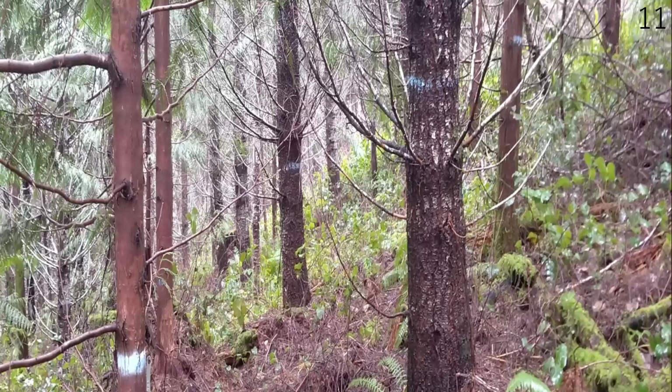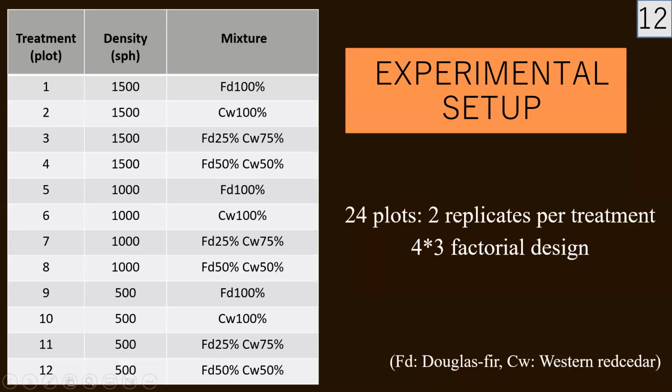So this one is a mixed forest of Douglas fir and Western red cedar. So these huge ones are the Douglas fir trees, and the small ones are Western red cedar trees. So the reason for basically selecting these two tree species and mixing them is because of their different physiological characteristics, their different response to drought, and the differences in the growth rate. So that's how we establish a mixed species, and that's how we are going to look at this experiment.